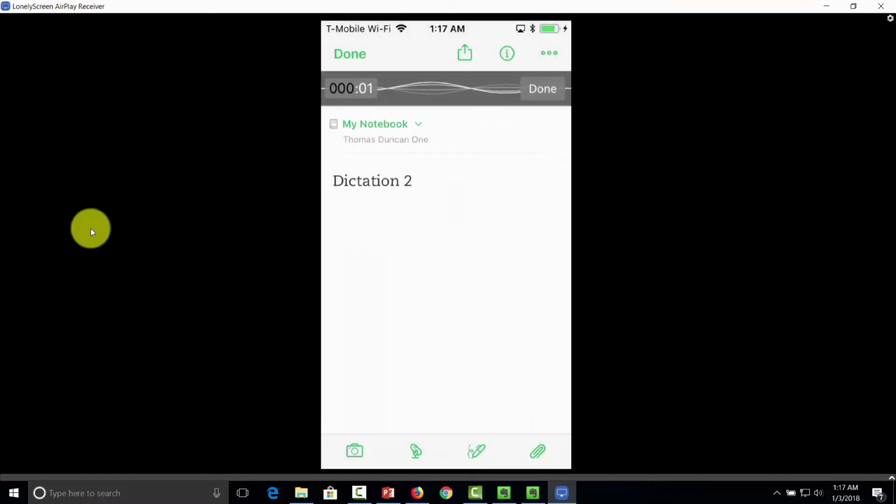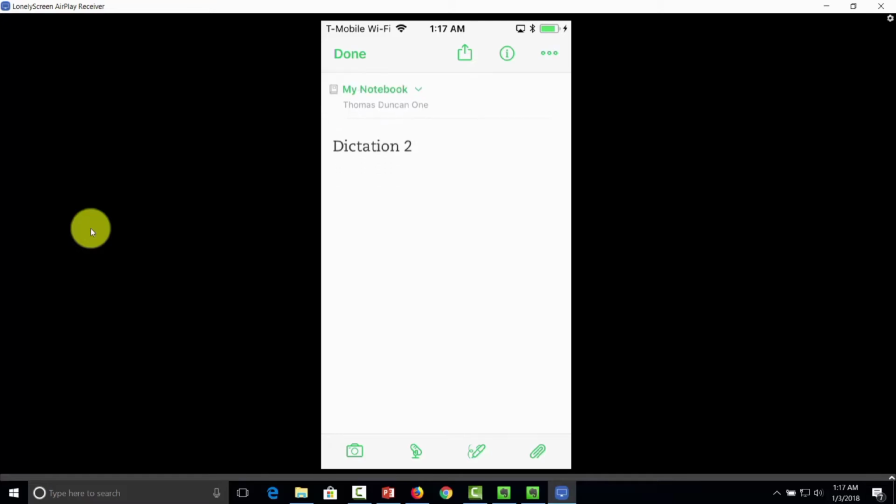Then you will be able to dictate into your mobile device just as if you were dictating into your PC, or just as we did prior to this. Once you have completed your audio note, you will then click Done. You'll then have a similar file inside of Evernote for you to be able to use, notate and categorize.